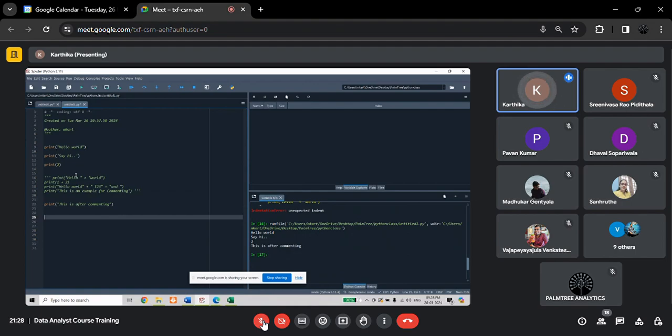So let's see about input, like getting an input from the user. Till now we have just been printing whatever we want. Now we'll see how to get an input from the user. We have a keyword called input. Input is a Python function. Whatever you give inside the input has to be text only, and the user's entry will be taken as a string. For example, I'm giving input, enter your name.